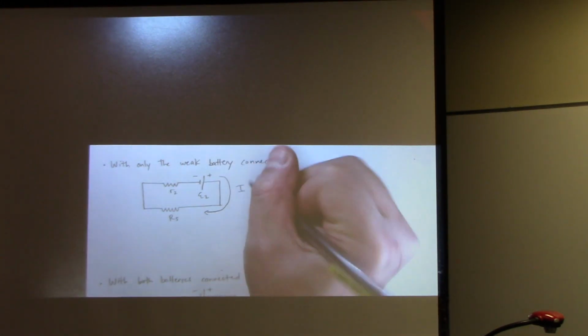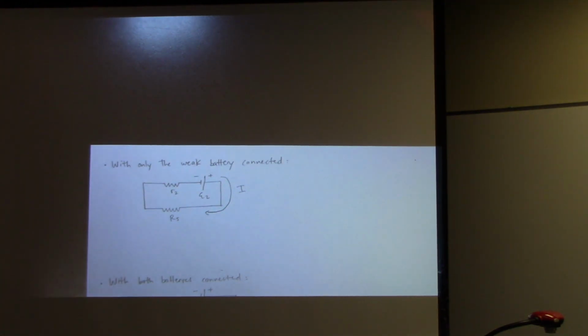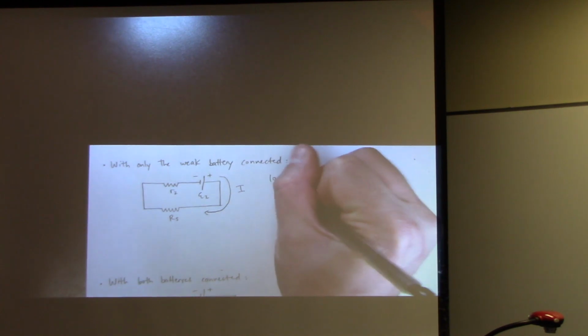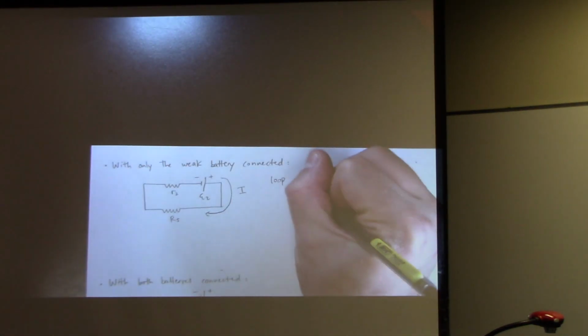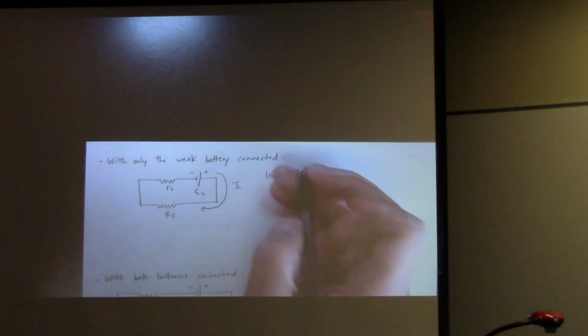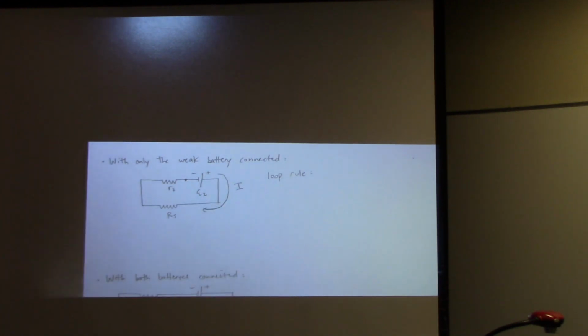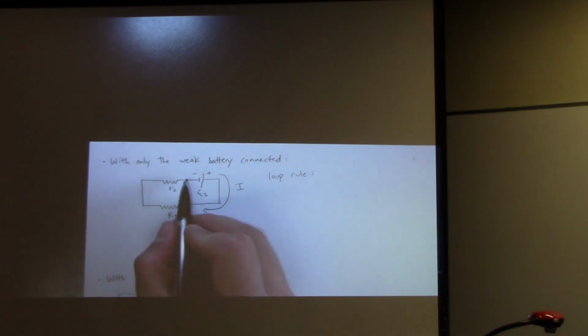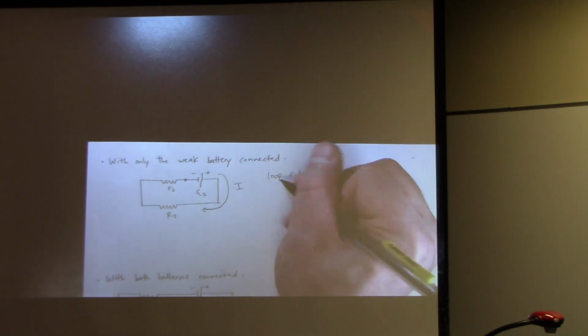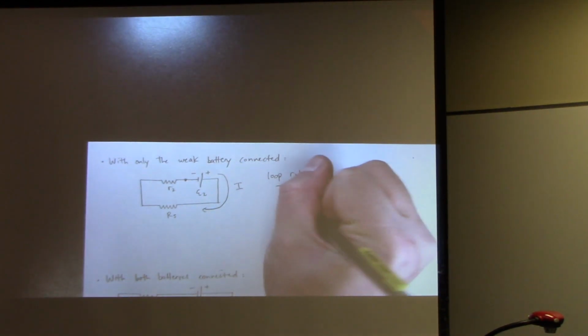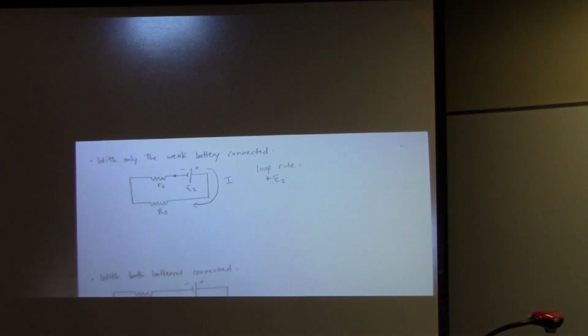And this is a really simple circuit. There's only one single path for current to flow in, so we only have one current. So I can just apply the loop rule to the only loop that's in the circuit, and this is what the equation would look like. Let's say we're going to start here at this point. We're going to take the loop going clockwise. The first thing I do is I go across the EMF of the battery. So I have positive epsilon 2, since I'm going from the negative terminal to the positive terminal.